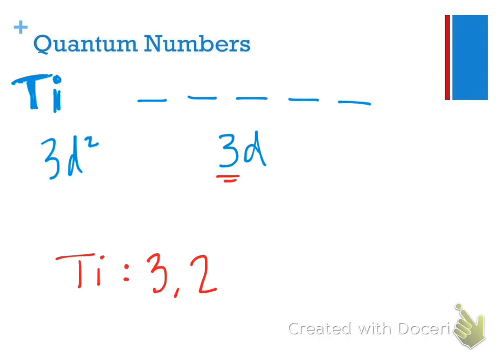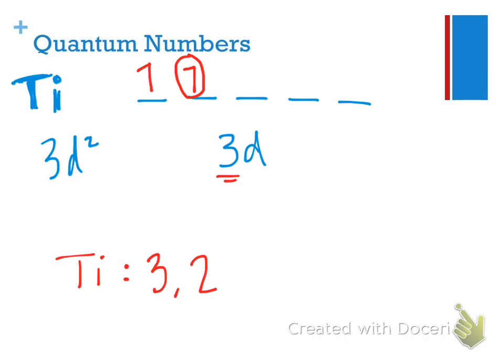We can't go any further until we go back to our orbital notation. Titanium only has 2 electrons in the d orbitals, which means I enter them 1, 2. Are we agreeing with that? So the electron we are concerned with is this one, and I think it's helpful if you circle it, so you're really focused in on just that electron.